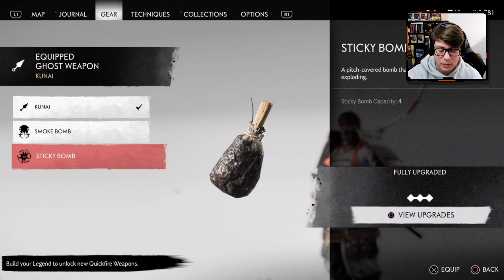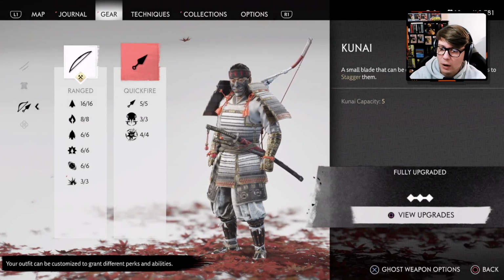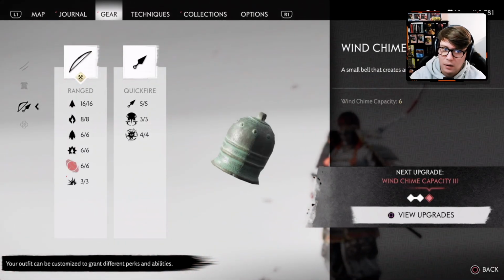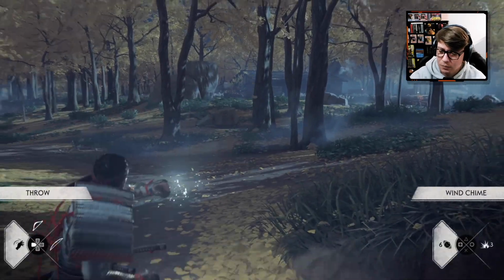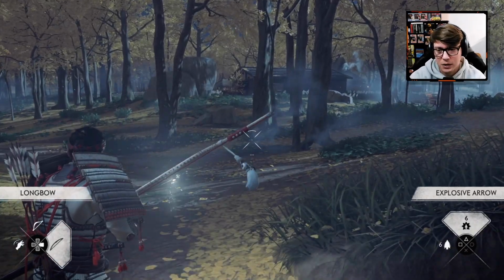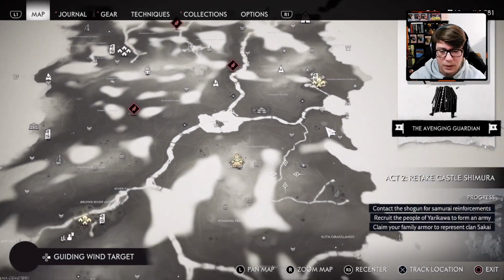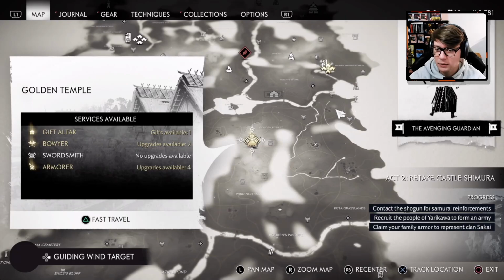Build religion, unlock new quickfire weapons. So, but I don't understand though. Why does it show me these three when I clearly have the chimes, but I can't use them? That doesn't make sense. I don't fully understand that. See, why do I have the... Oh, wait a minute. So these are ranged things. Okay. Oh, son of a bitch. That's why. I thought they were quickfire because they... okay. Well, that sort of makes sense. Okay, I get it now, but it's still stupid. All right. Well, so much for that.